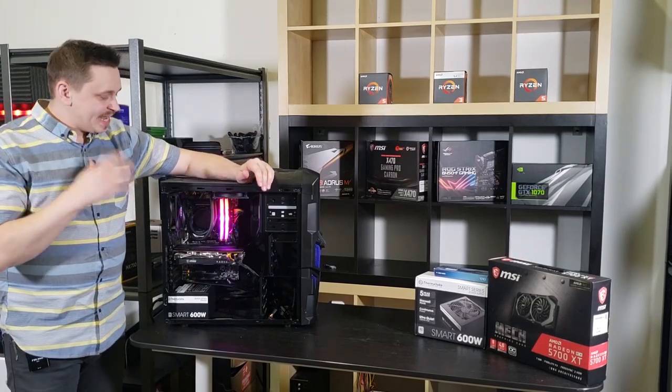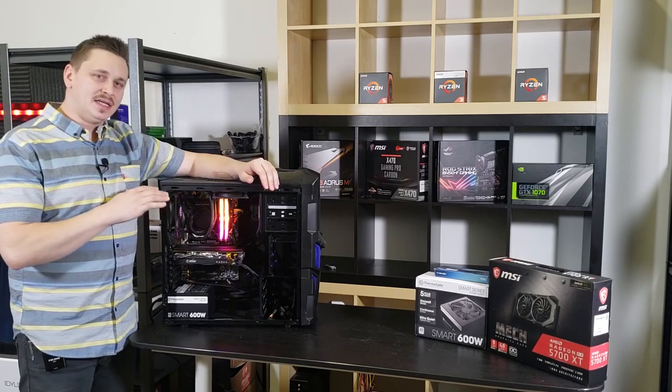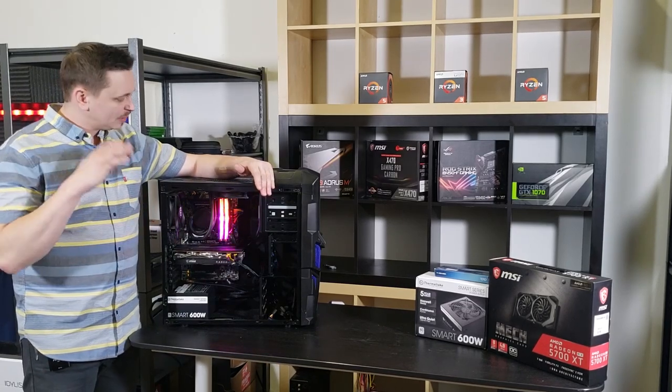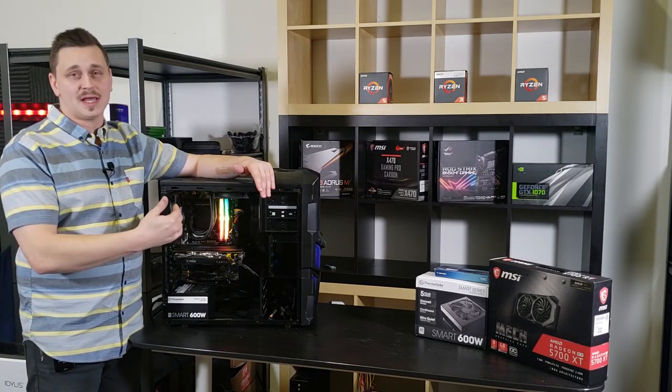Hey everybody, today what we're going to cover is reclaiming your old PC that's a few generations old and turning it into a monster of a gaming machine. So I'll show you what we do with this exact computer, where we started, and where we end up.